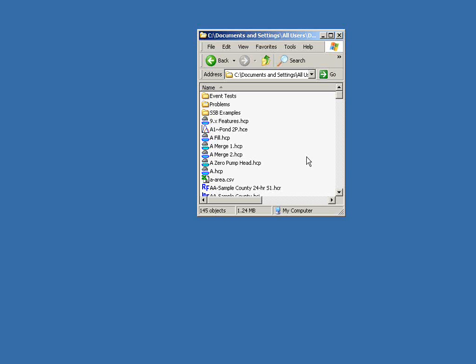Similarly, we've moved the license information to an application data folder so that it also no longer resides in the executable folder, for security reasons. So just a couple of things that may be of interest to some of the IT folks who are managing these HydroCAD installations. Okay, next let's have a look at a couple of things within HydroCAD itself.